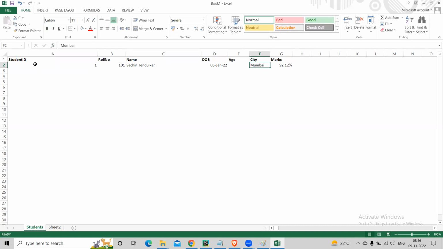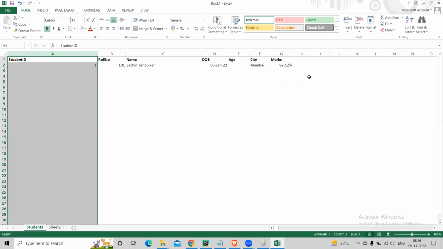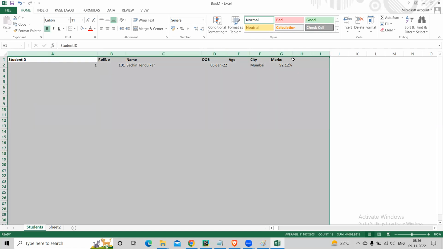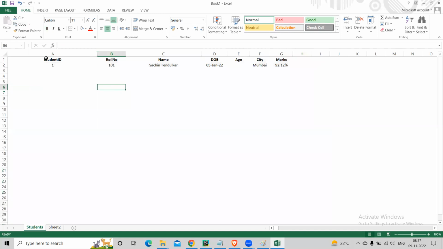So sometimes it may not look good, right? Student ID is here and 1 is here. It may not look good. So what I personally prefer is I make it all center aligned. I'll select these columns and this is how you align. This is under home and you can do upper aligned, middle aligned, lower aligned, left, center, right. I'll put center aligned. In this case, everything is aligned at the center. So you can always change the alignment.